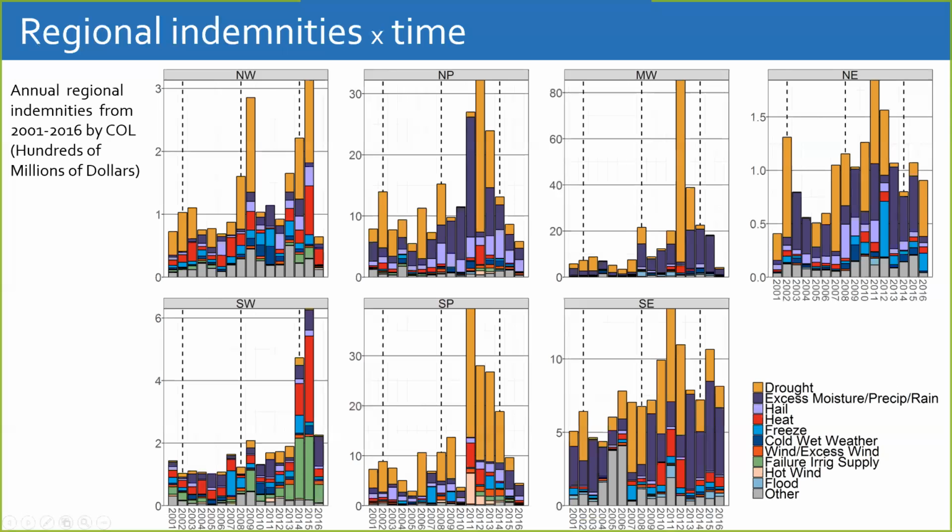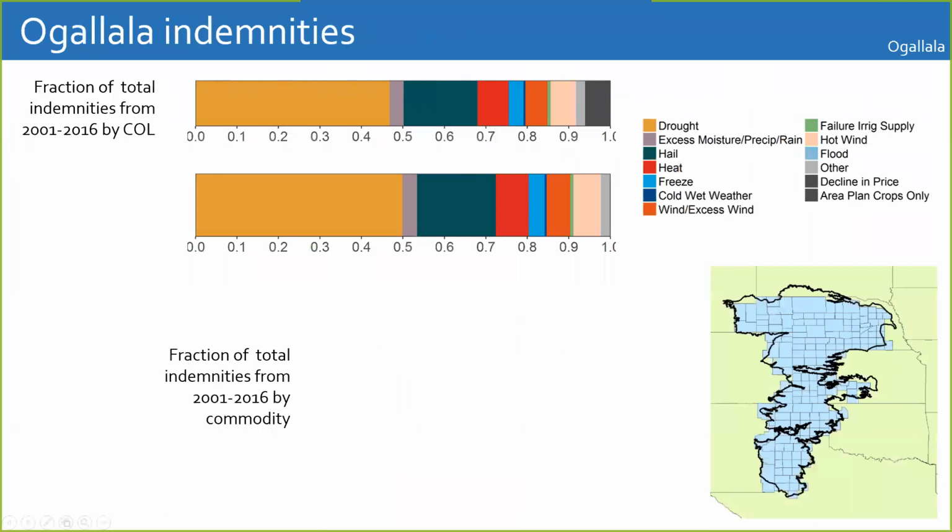So as you can imagine, there are many ways to slice and dice the data and visualize, and these figures provide only a glimpse into some of our data exploration and visualization activities. And so thanks to Amy, I was able to receive a list of counties that are in the Ogallala Aquifer region. And so these next few slides will do something similar, a walkthrough by different spatial and temporal scales, looking at cause of loss in the Ogallala, what I call the counties in the Ogallala.